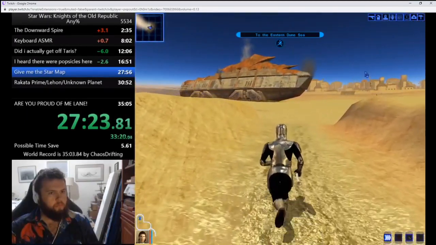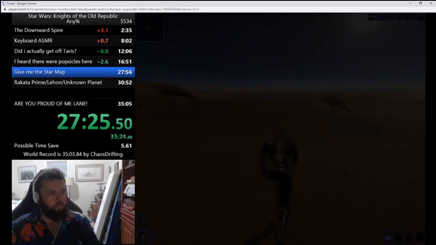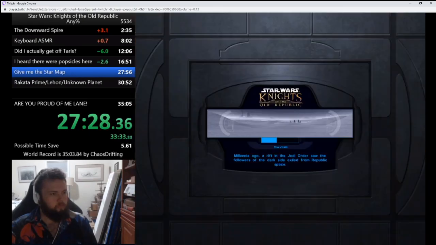If you do hit the trigger for this, as soon as you click out of it, you can force skip, and it'll save you some time there. It won't teleport you back.